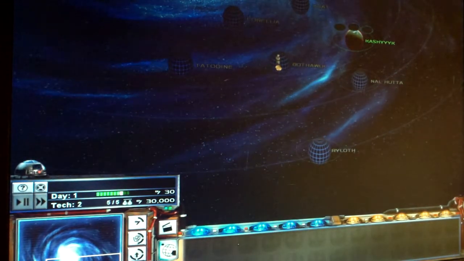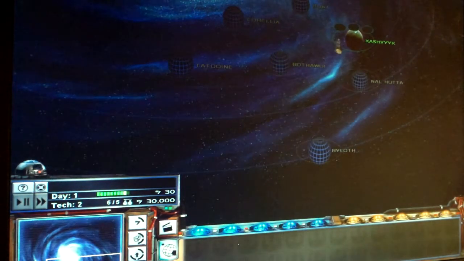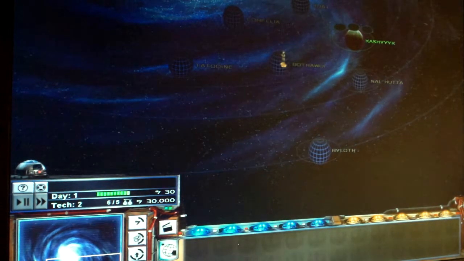Units within the Galactic View are represented by stacks of units known as fleets. The strongest unit within a fleet is always displayed on top. Move these ground forces into orbit by dragging them from the surface of Kashyyyk to the available slots located above the planet. This will prepare them for space travel.